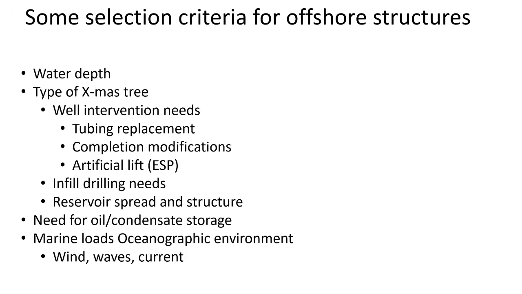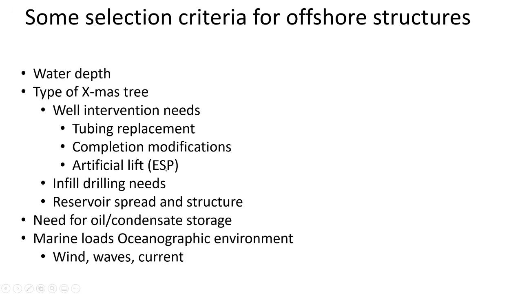So how do we select or decide which offshore structure to use? These are some of the things that are taken into account. First we have the water depth. Then we have something very important: the type of Christmas tree that we have, and that depends on the well intervention needs. If I have to replace the tubing often, if I am planning to do completion modifications in the life of the well, if I have artificial lift or not.